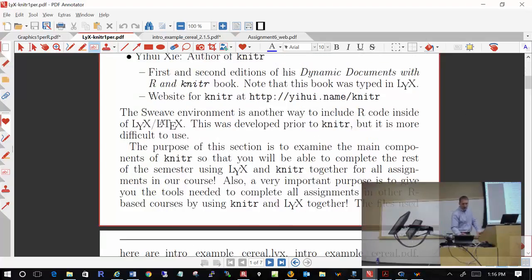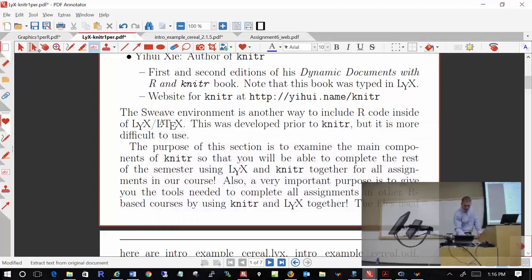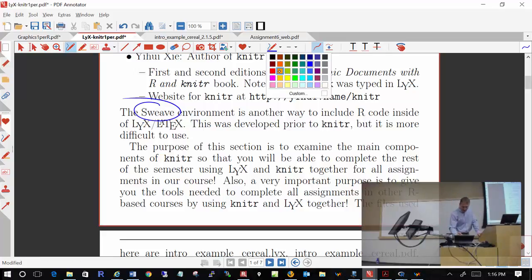There's another way to do some of this, and that's to use something called Sweave. Look at the name: S-weave. The origin of R comes from the S language, and you're essentially weaving together R stuff with regular old LaTeX. That is another way to do it. It's older, it's been around maybe 10 years or so, but it's not as user-friendly, so we won't talk about that. I think most people have migrated over to the knitr package.